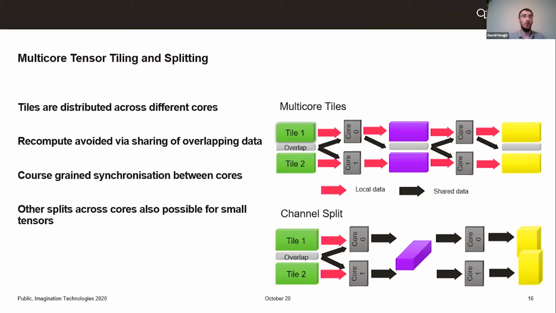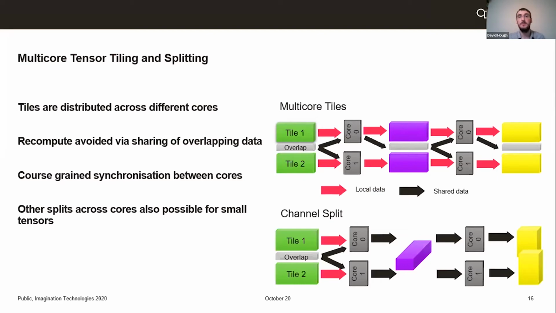You could have each core recompute that intermediate edge itself, for instance. Or in our case, we share that edge data between the cores, which I'm trying to show in the first diagram. There, most of the data is kept local, the red arrows, but some data written by the first core is then shared by both cores on the next layer, and that's what the black arrows are trying to show.